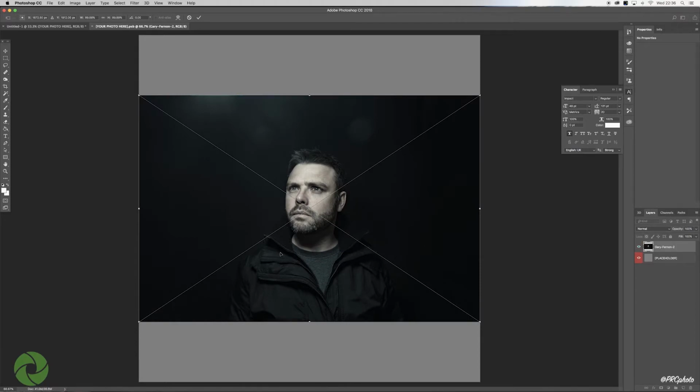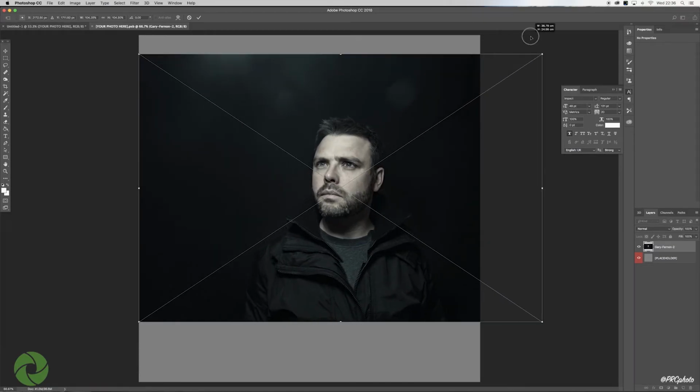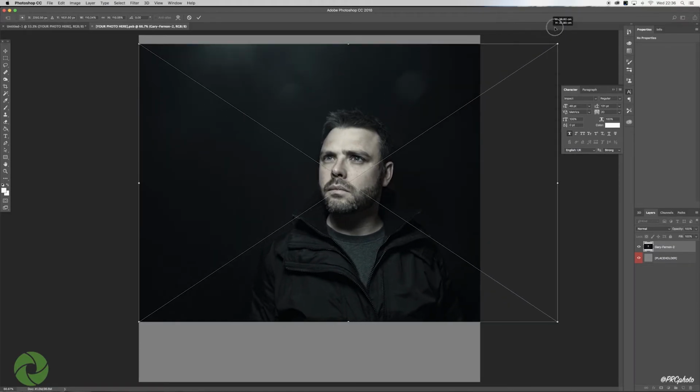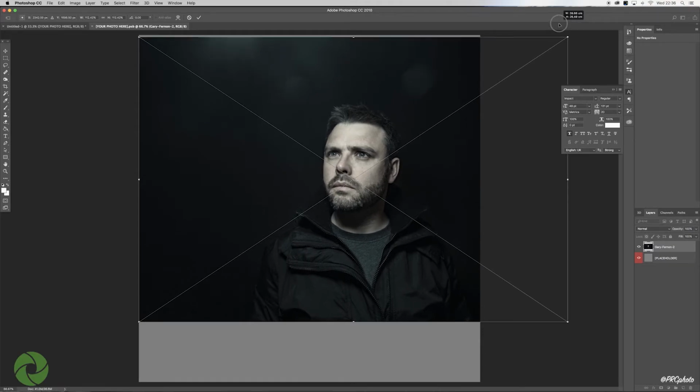Okay, so now we need to resize that photograph to fit this grey box. In order to keep the proportions of that image, hold down Shift, and then we just drag out the photo to fit to the edges.